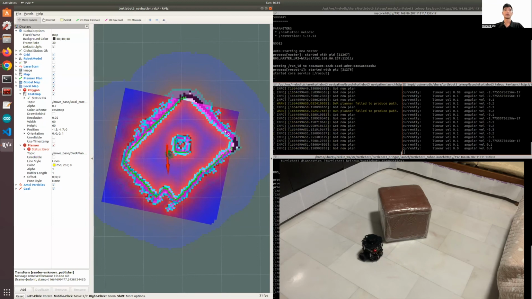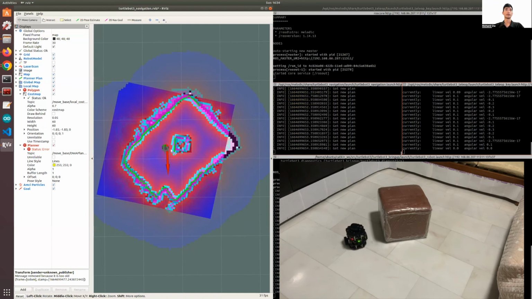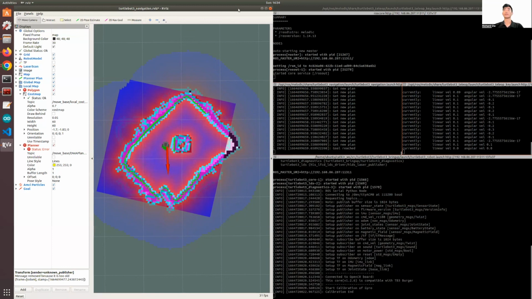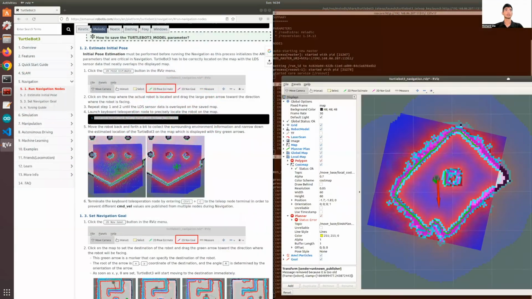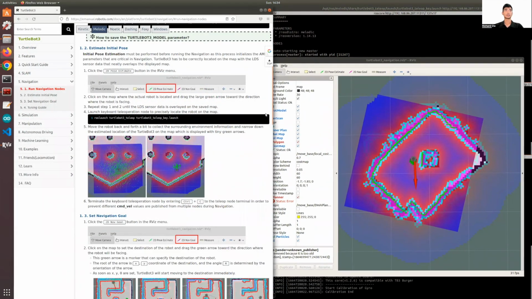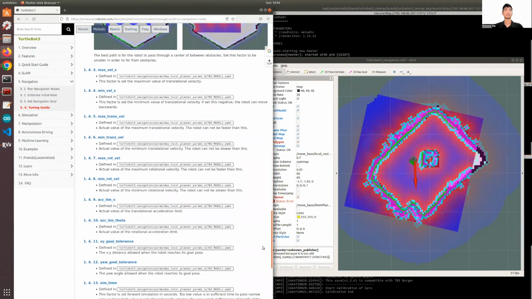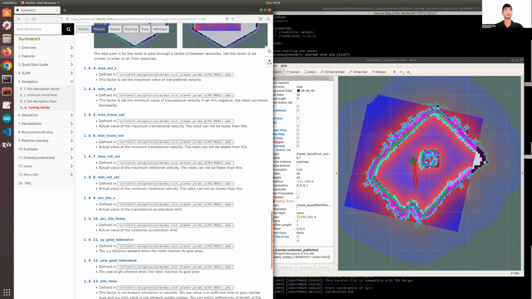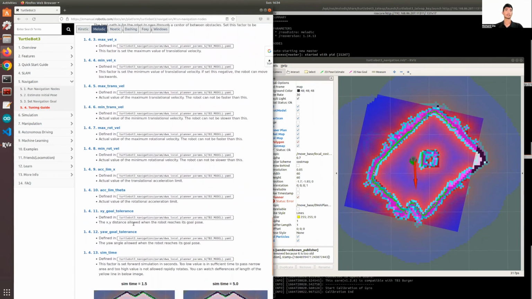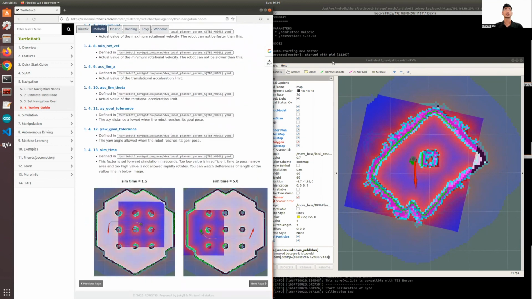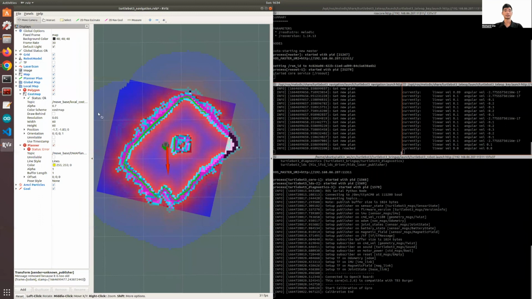So it would be great if you have a bigger area which has fewer obstacles. If not, this could be amended in the parameters, as such, like here. So you can actually change these parameters and define it in its parameter file. So I've actually showed you how to run SLAM and navigation.